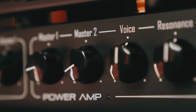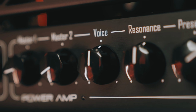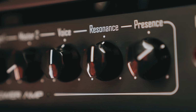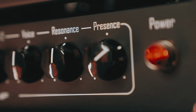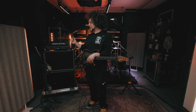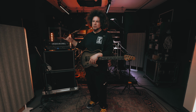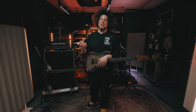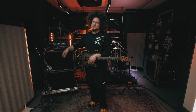The voice control is the negative feedback circuit of the amplifier. So basically, if you never tried one of those before, in essence, it just shapes the sound of the power amp. It can be more aggressive, or it can be more held back, so to speak. And that's something that they had on the M0 Overdrive, but they've changed the name of it to voice. I think it was just called feedback on the M0 Overdrive. And what it basically allows you to do is get more aggression or more subtleties out of the power amp. It's 100 watts.